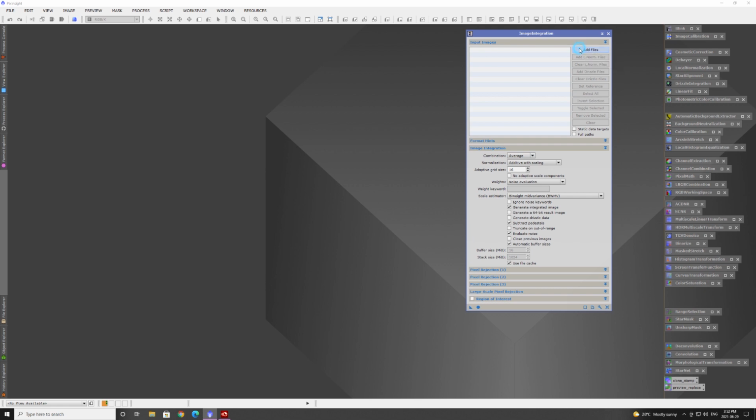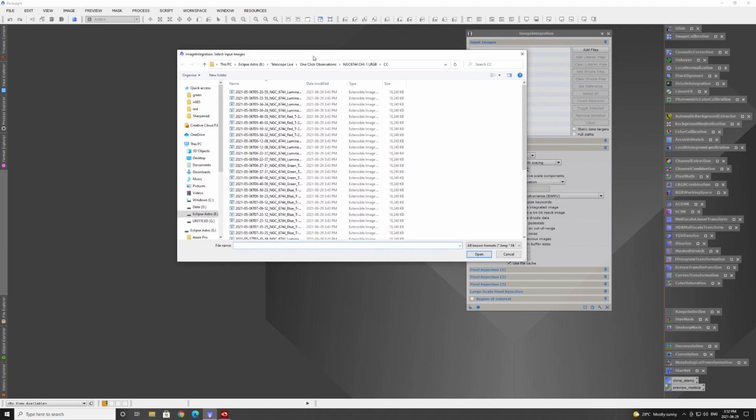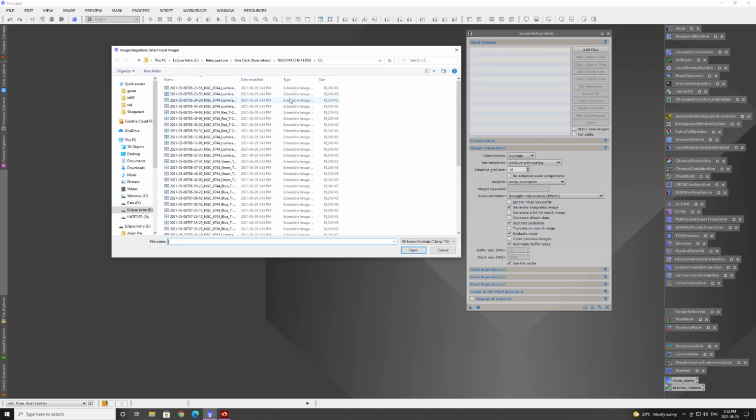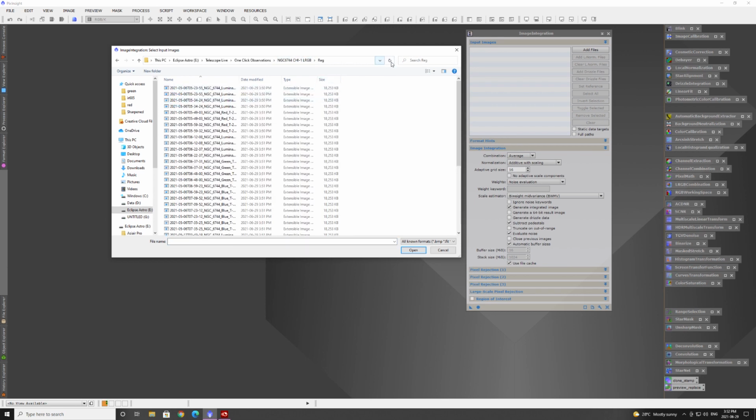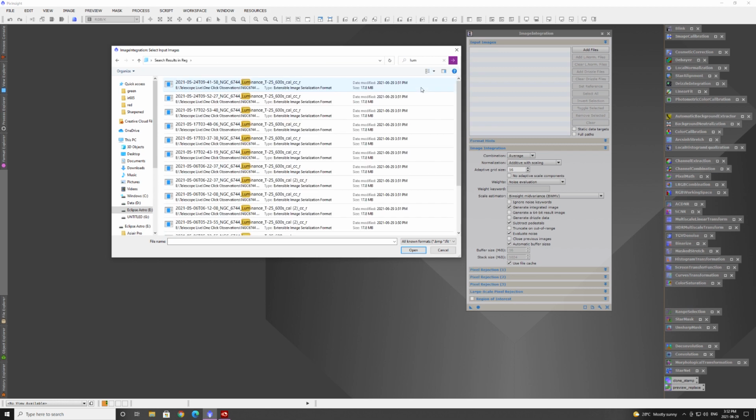There are a bunch of other ways that you can do things. Pixinsight is a phenomenal program for that. So I do encourage you to play around with the settings, learn it, and see what works best for you. But this method does achieve a reasonable result.